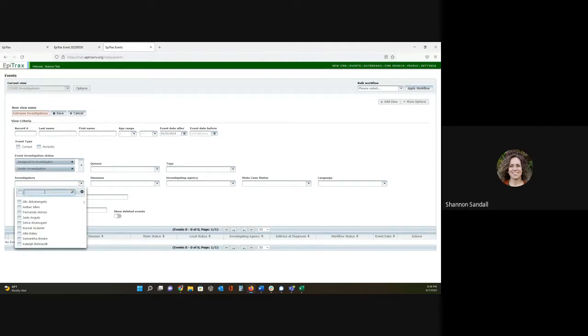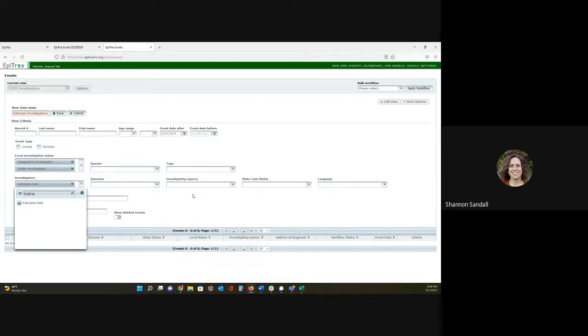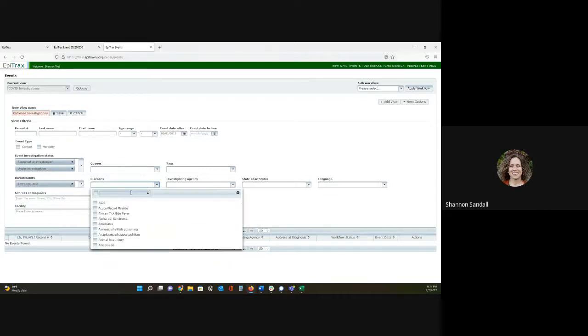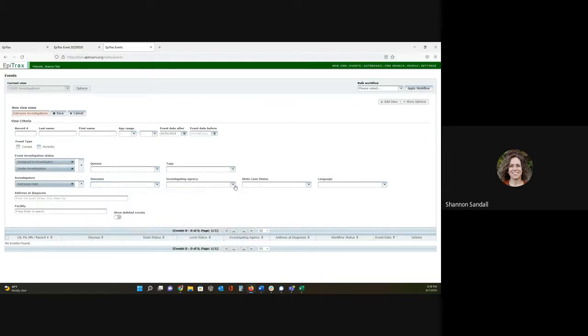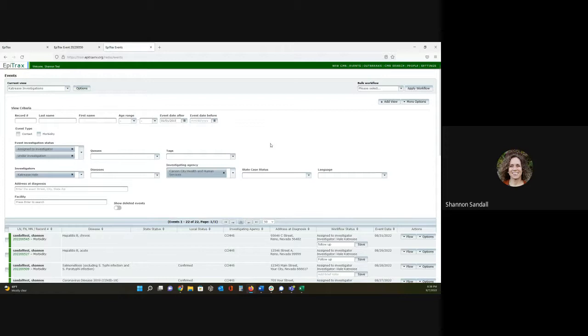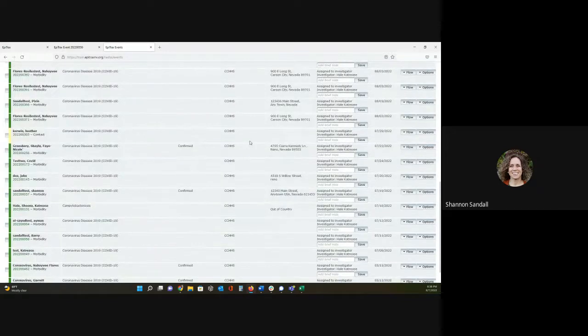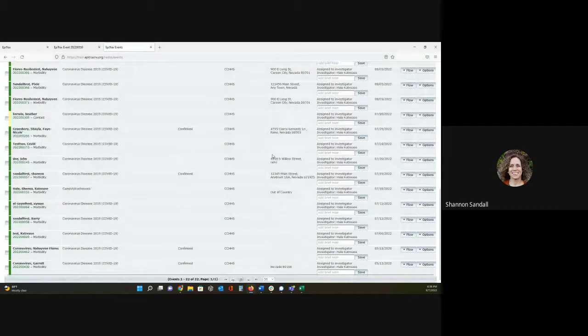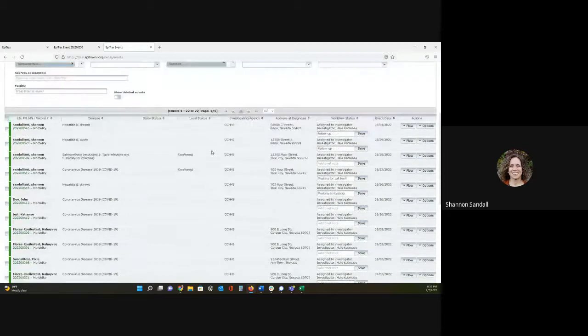I would come here and I could search for my investigator's name, click, my disease. If I wanted to specify by disease, I could. If I just want all investigations, I can leave it at that. So we'll just go ahead and leave it there for now. And you'll see now I can see all of Catrice's investigations, regardless of disease.